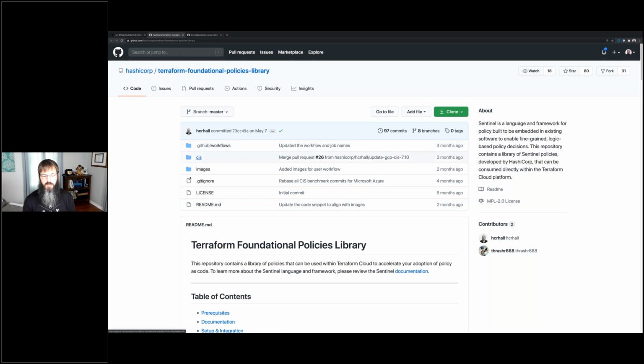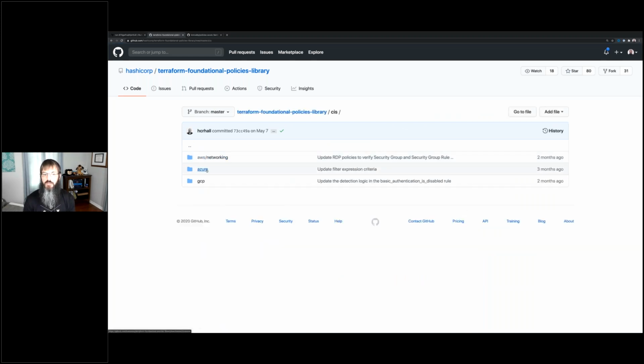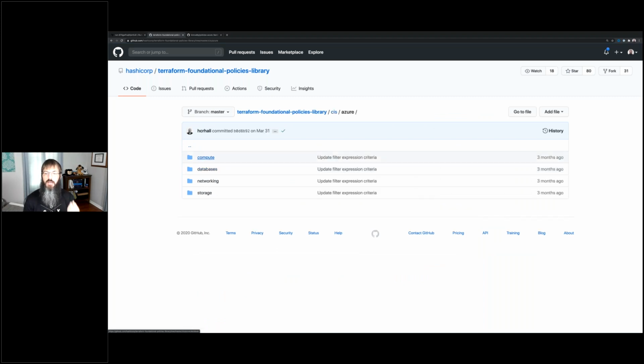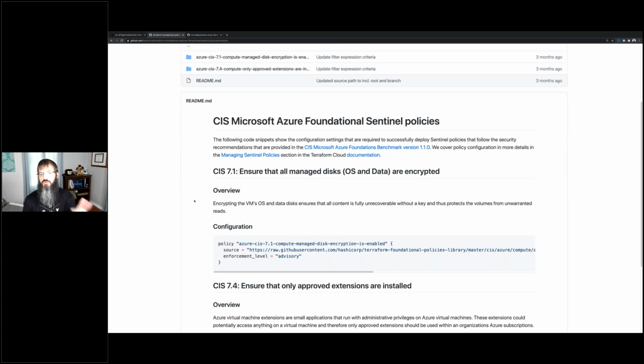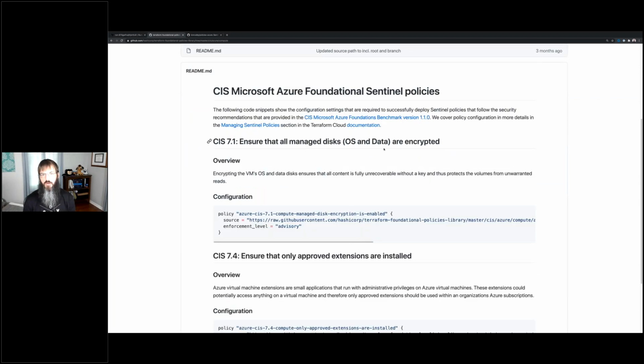We can see, this is the GitHub repository, well documented. So I'm not going to cover too much about that. But right now we just have policies pre-created for the CIS benchmarks. So we can click on CIS, and we can go through here to Azure because we want to use a policy against that managed disk. The managed disk is actually going to be in the compute section of it because what we're doing is we're trying to make sure that all of our managed disks are encrypted. We're trying to be secure.